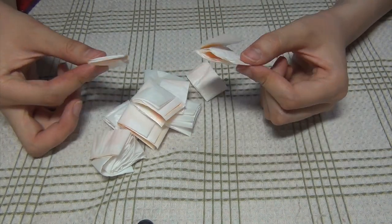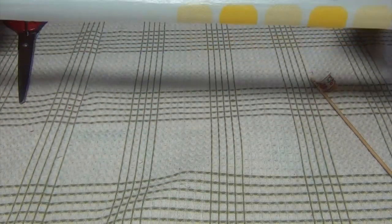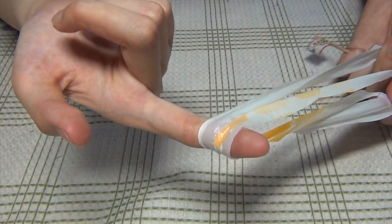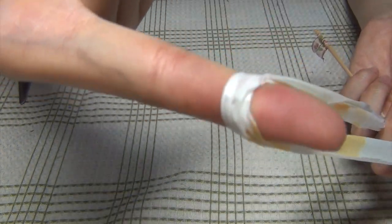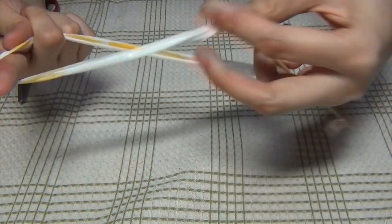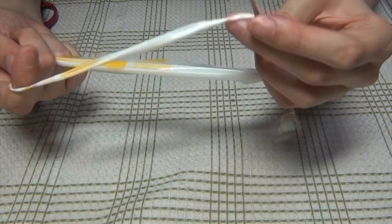These are eventually going to become the twine, so you want them to be as equal as possible — they don't have to be perfect, but you want them to be balanced. Now take one of these little plastic pieces, open them up so you get a little loop, take your stick, and fold the loop in half. Keep this loop on your finger, then take the other two loops on the other side and place your stick through. Hold on to one end with your finger while these sides stay on the stick. Then take the sharp end and start turning it towards you and twist the plastic strand — just keep turning until it's as tightly twisted on itself as possible.